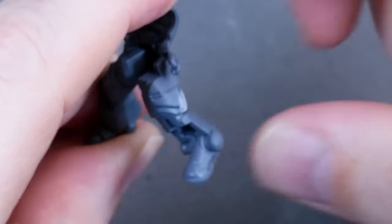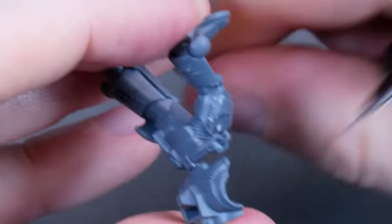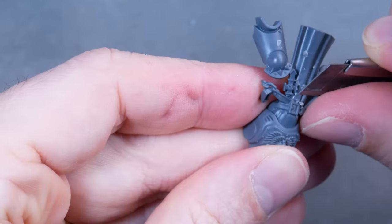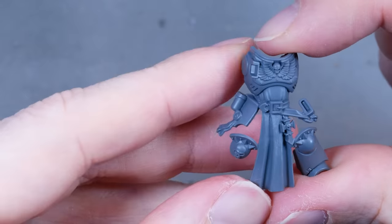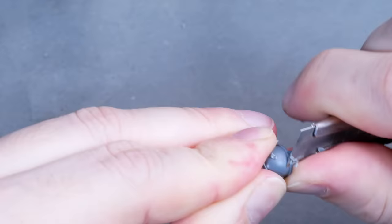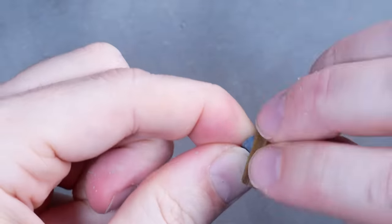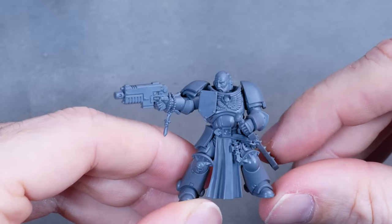So after I got rid of them and cleaned out the sides of their armor, I also scraped away the nipple where the holster is supposed to go on. Apart from these few details, I really like these models. Their stoic stance and aesthetic tells me they're truly battle-hardened veterans, not easily rattled even by the most overwhelming enemy onslaught. I got rid of the trims on the shoulder guard because I always work heavily with decals and I just really like the way plain shoulder guards look on space marines.